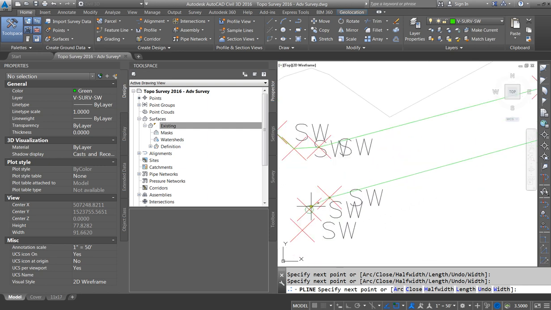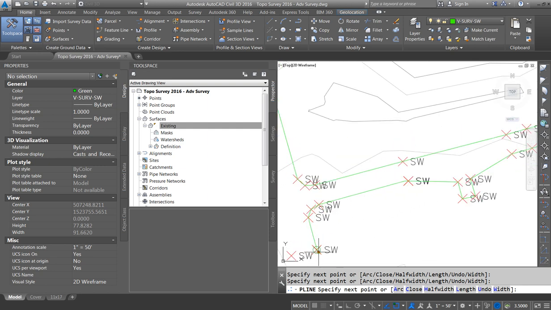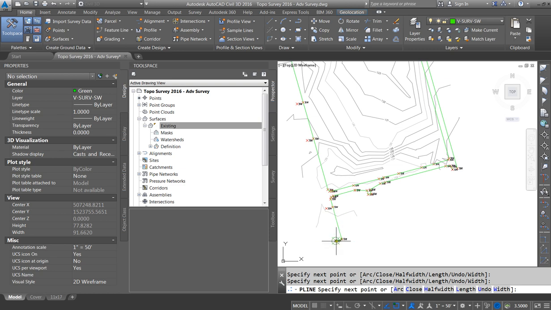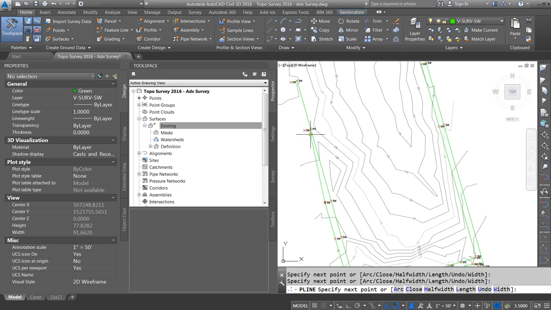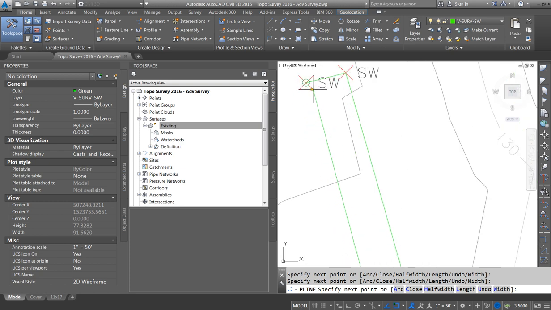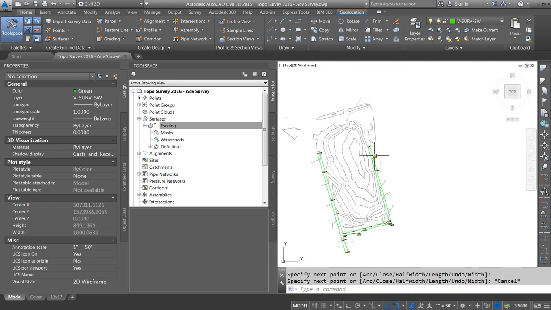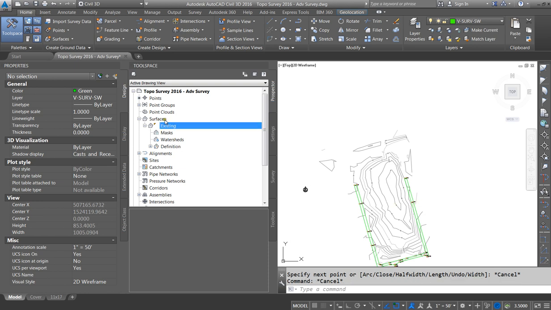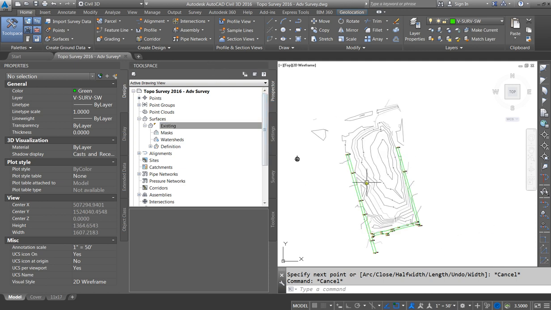Now we might not be perfect for our first time out, but we did pretty good. All the guys did pretty good. And end there. So there's my sidewalk. Now, the next thing that I might want to do is the edge of pavement, front of curb, that sort of thing. So I'm going to pause here and stop the video and go to the next part.